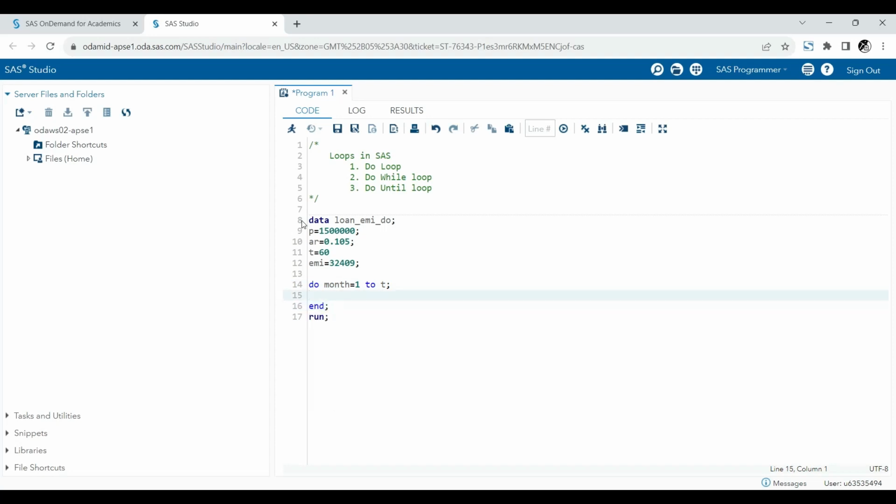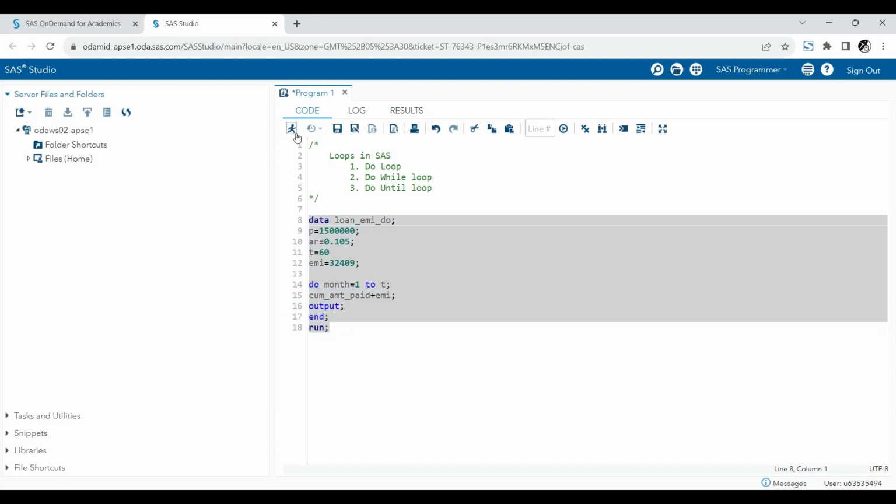Now I'll use cumulative amount paid plus EMI, and I'll use output. When I put output here, this will generate a new row for me. Now let's run this and see the results.